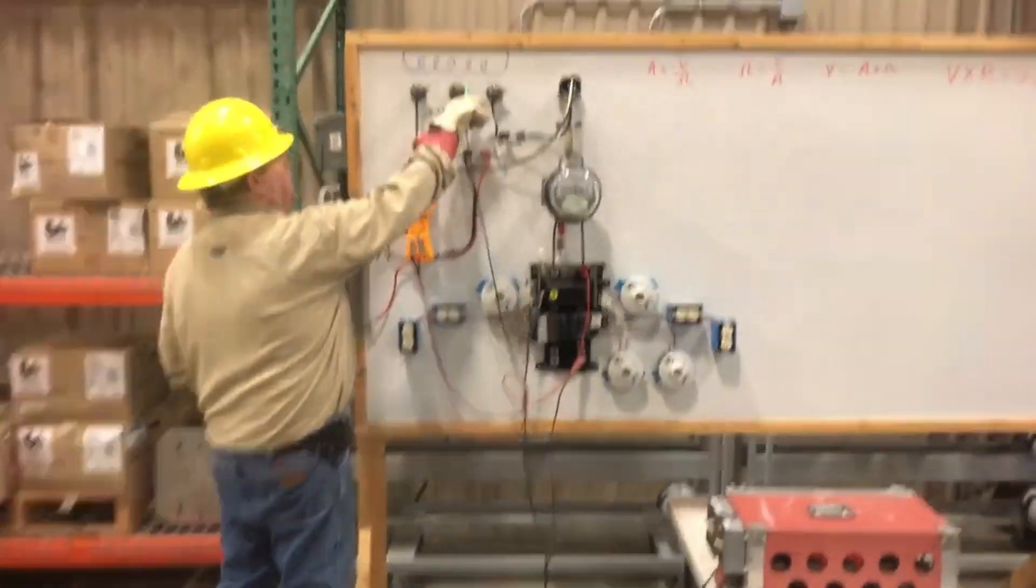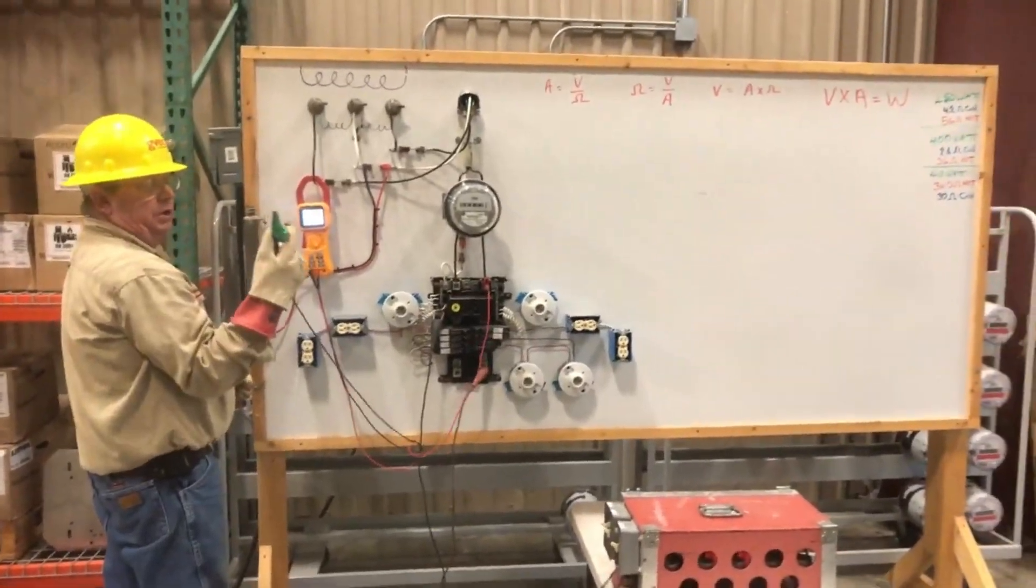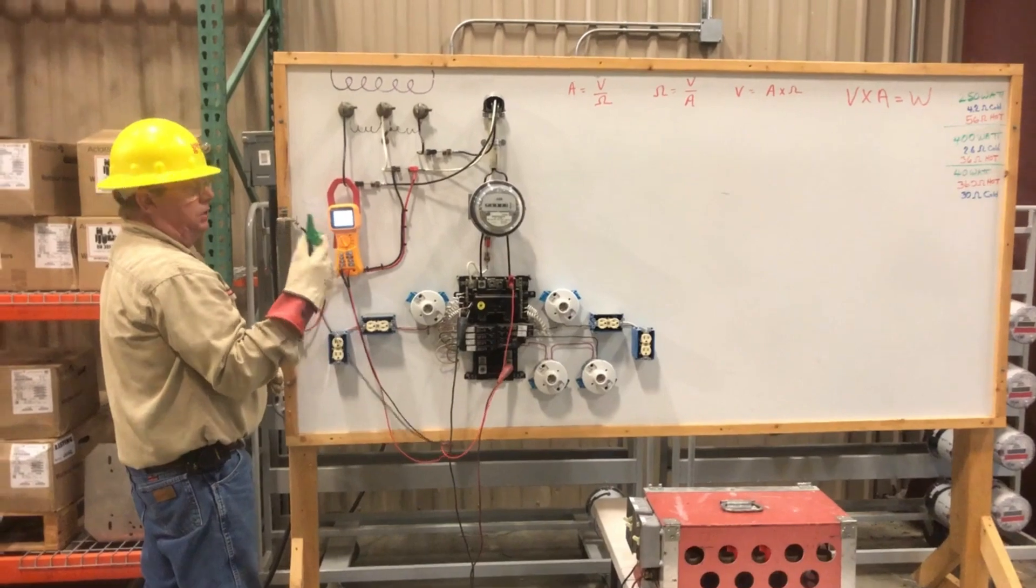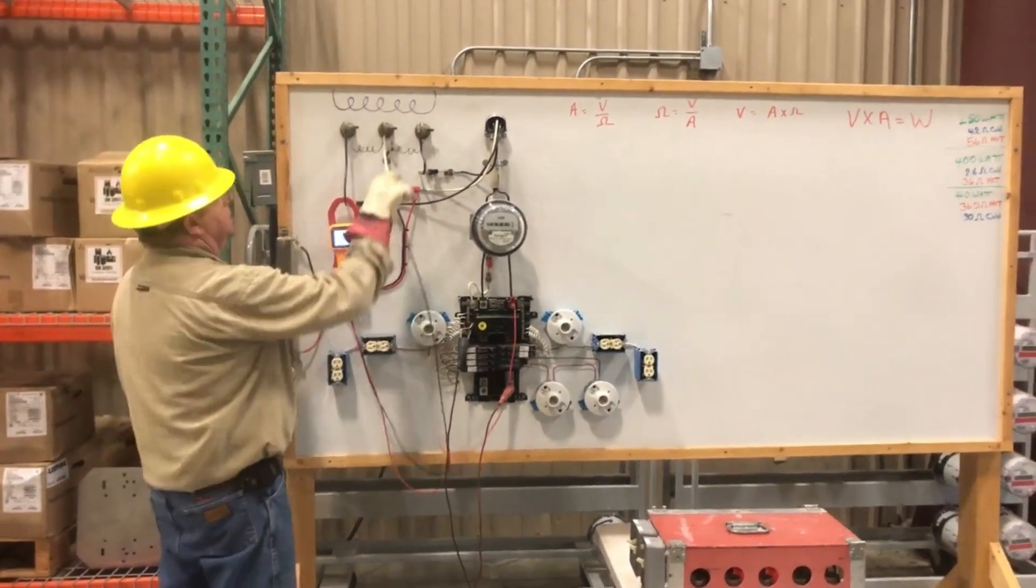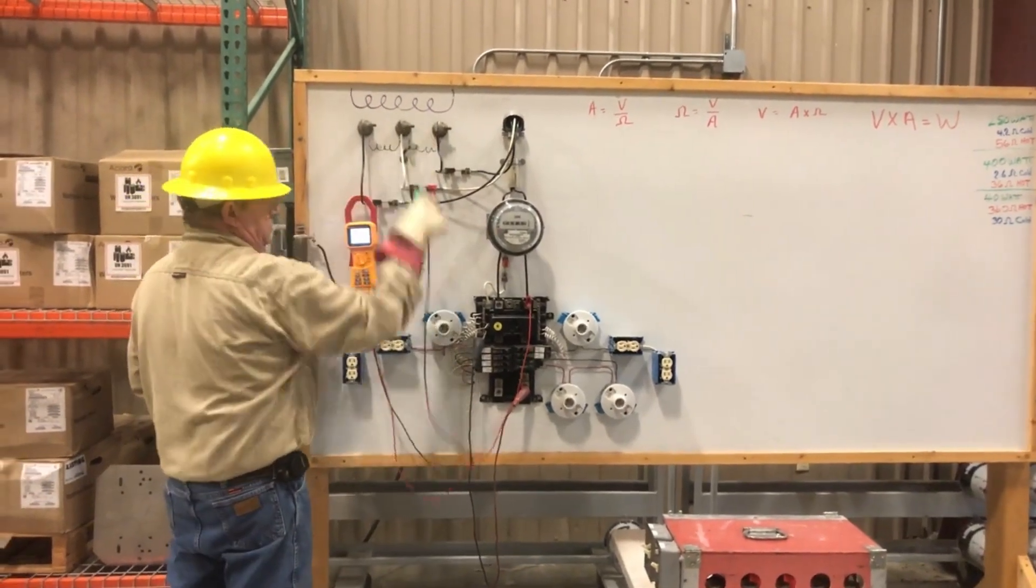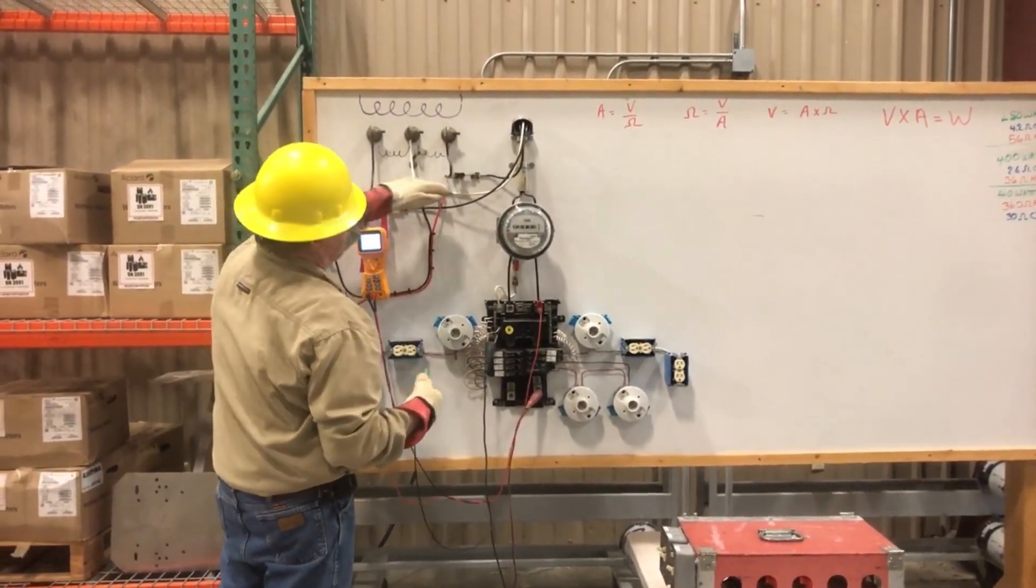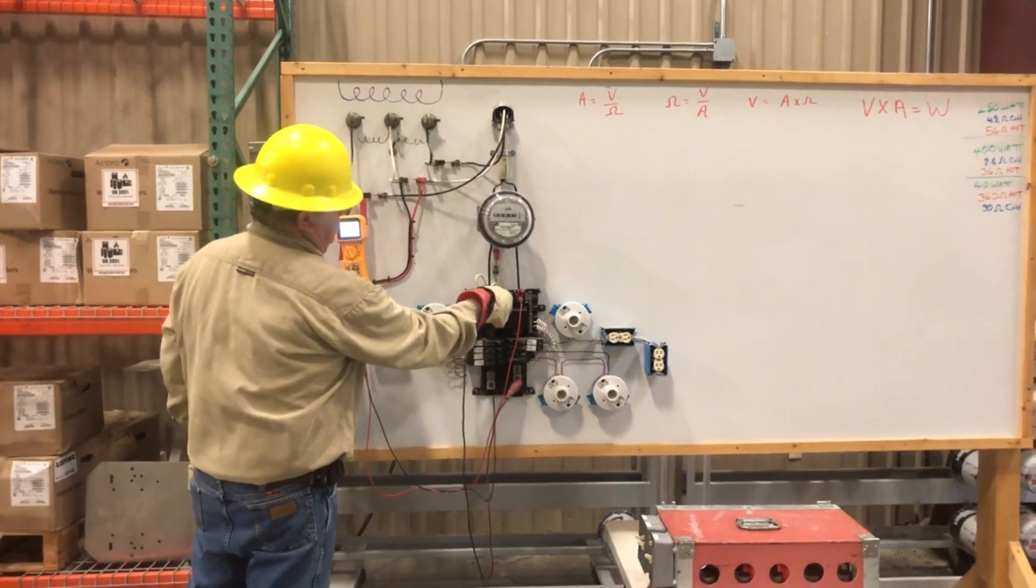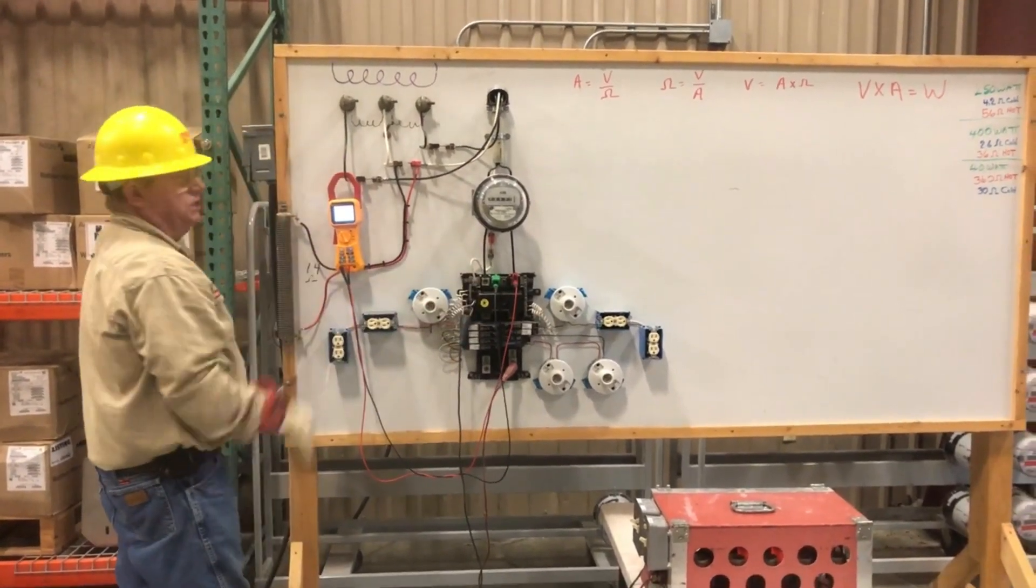So depending on where you put the neutral lug of your voltmeter, the neutral lead of your voltmeter determines what you see. Transformer, you cannot see the resistive connector. Come down here and we see it's below it.